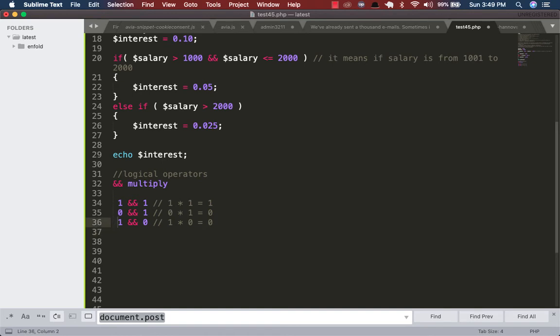So this tells us that if both the left and right conditions are true, only then it provides us the true result.